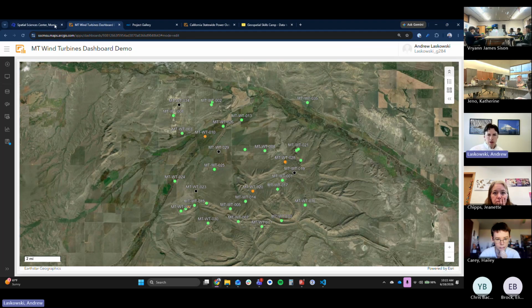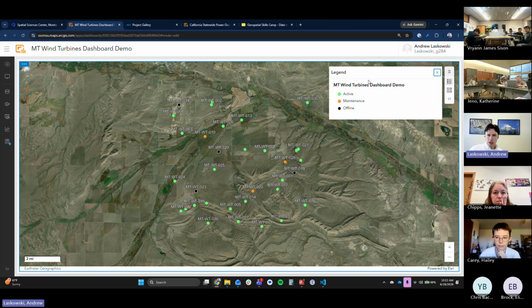Just a quick clarification, if you ever need to change the symbols on the map, you have to go back to the map in ArcGIS Online. You can't do it directly on the dashboard. So changing symbols, labels, that all happens in the map. Adding the map to a dashboard and then making some gauges, that's going to happen in our dashboards editor here. And then around the outside, we can see some of the different tools we've turned on, like the base map switcher, the legend. We can see our symbology that we applied earlier is reflected in that legend.